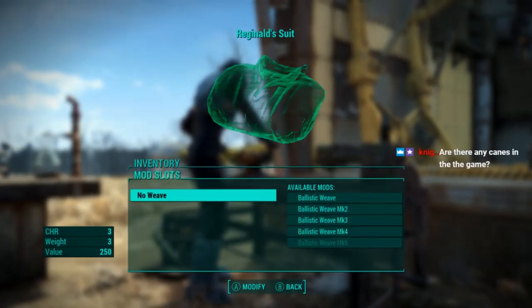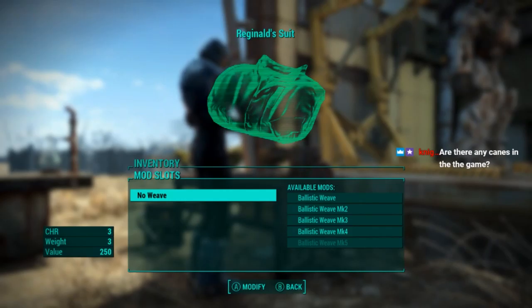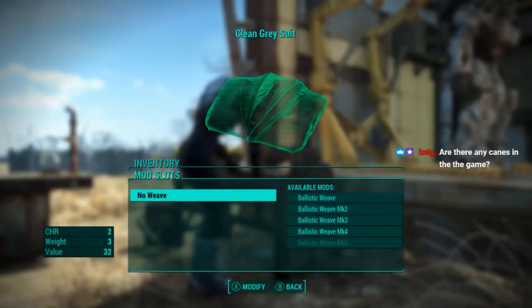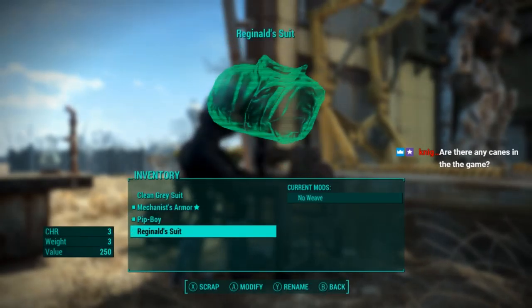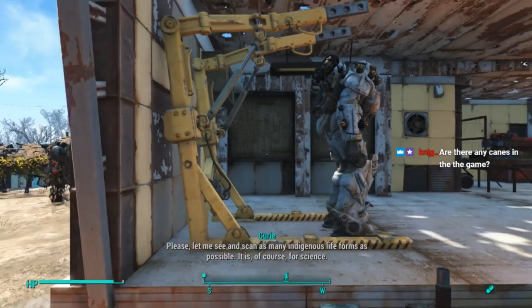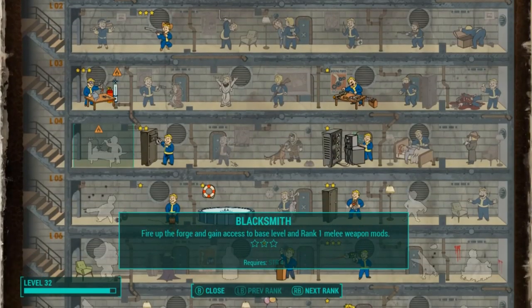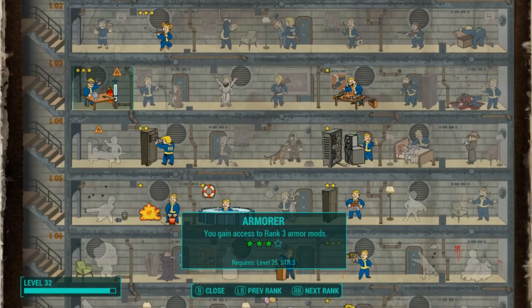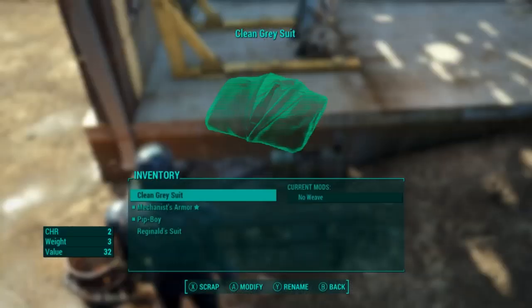We can also put on a Reginald's suit. Yes, there are actually, and you can do sword canes. Please, let me see and scan as many indigenous life forms as possible. What level do I need for that last one? Level 25. Oh, level 39. Okay. Oh, well, we might as well upgrade what we've got then.